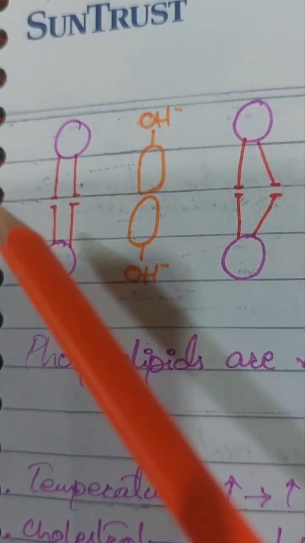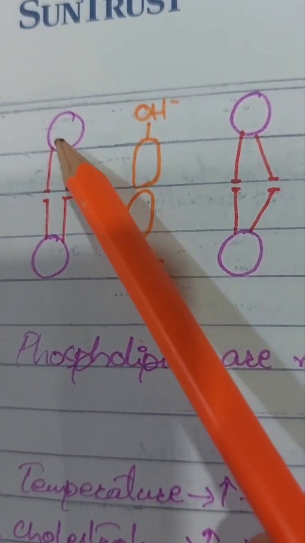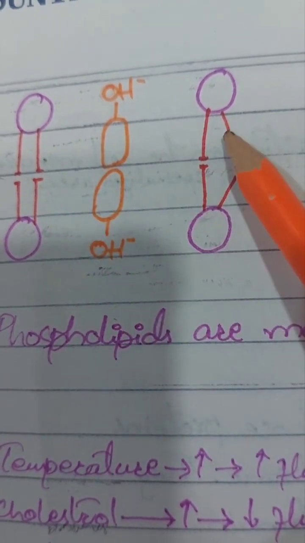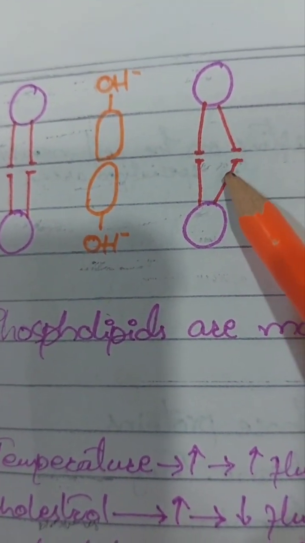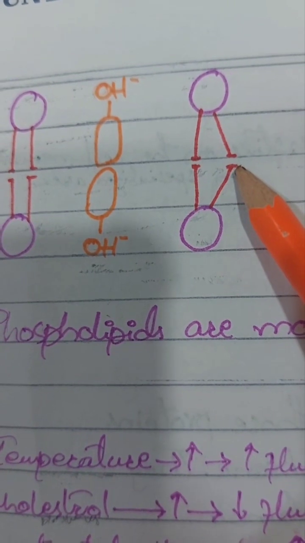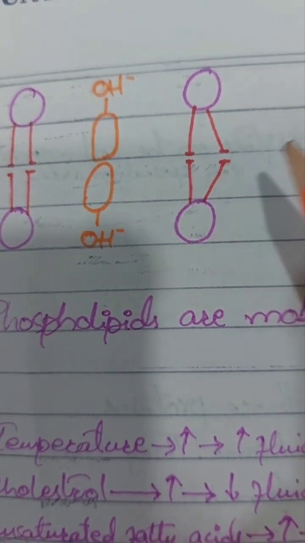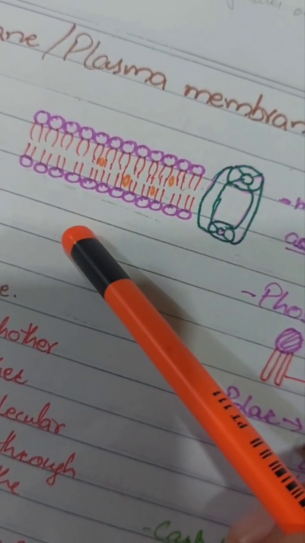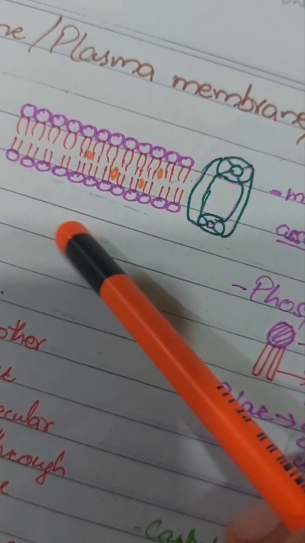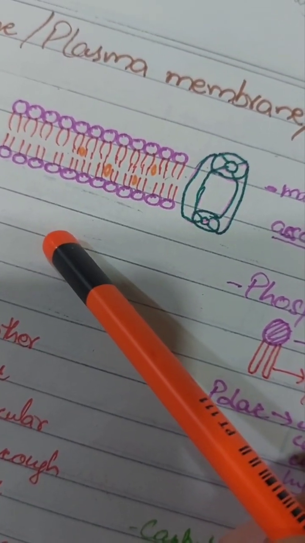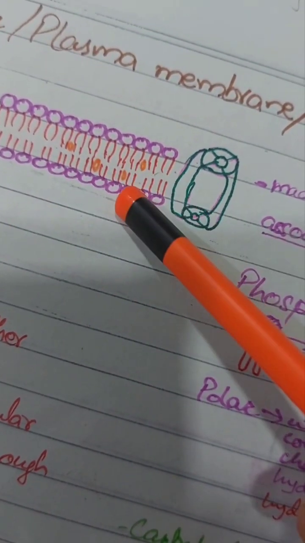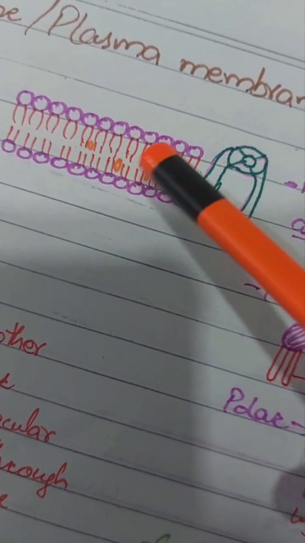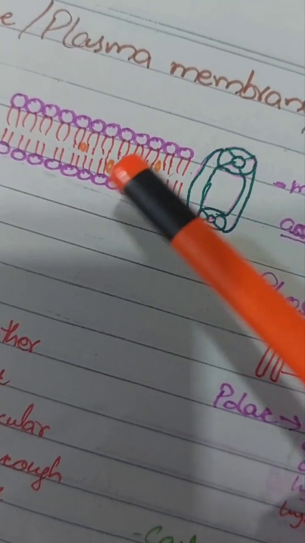The other thing which is present is straight structured saturated fatty acids. The structures which have a change in the structure are unsaturated fatty acids. Lipids are mobile and move laterally. This is known as the property of fluidity, which helps in the secretion of hormones by the process of exocytosis, for example, secretion of insulin from the beta cells of pancreas, and the other process of endocytosis.